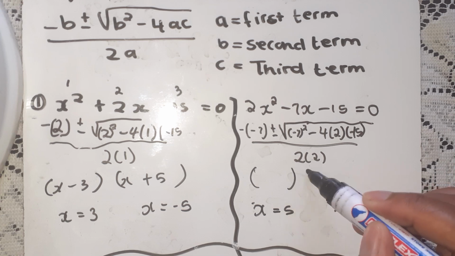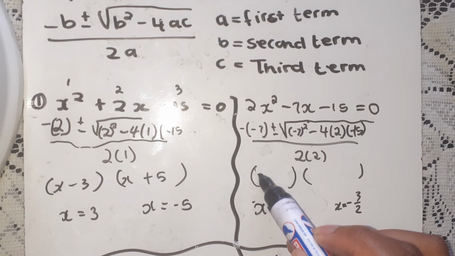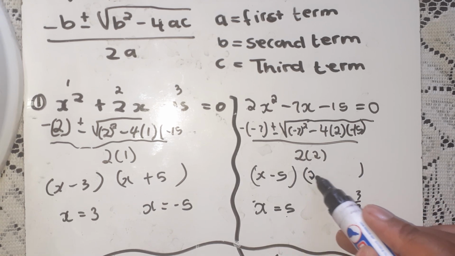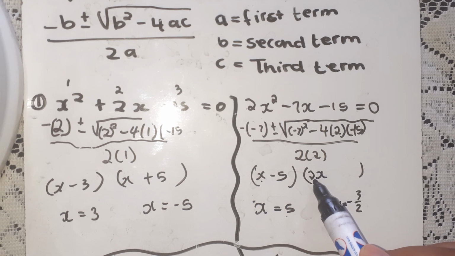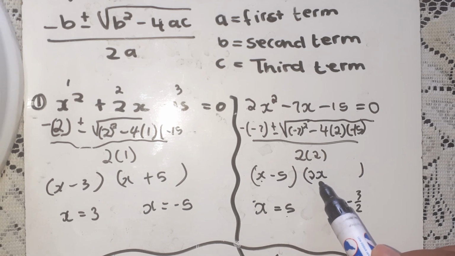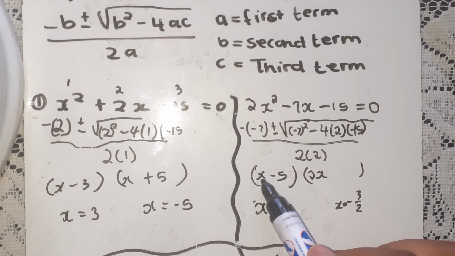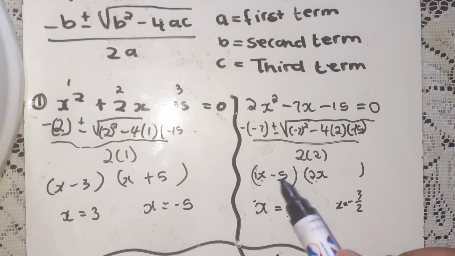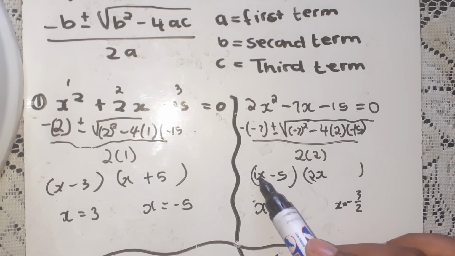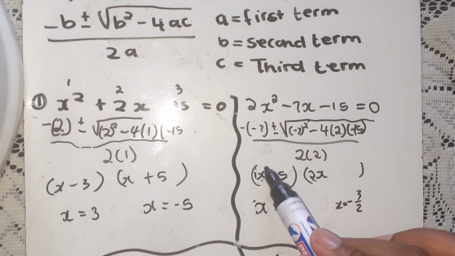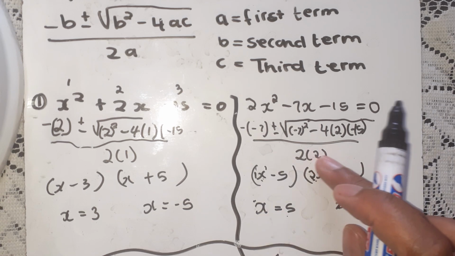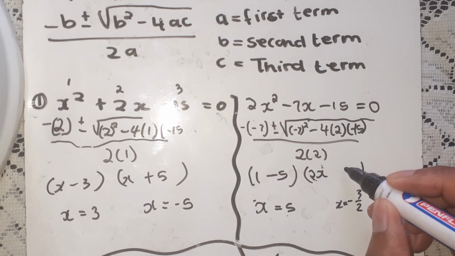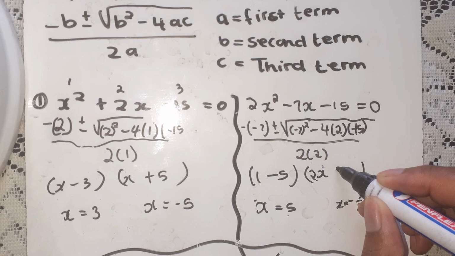So meaning you're going to have 2 brackets. In these brackets, you're going to have x is positive, so it was negative here. And then we're going to have 2x, so that when you say this x, 1x times 2x, you will say this one here will multiply this 2. 1 times 2 is 2. And then x times x, the bases are the same. You add the exponents. So this one plus this one, they're going to make 2. Okay? So we don't have to involve that. 1 minus. So here you will have, it's minus, so you have plus 3.